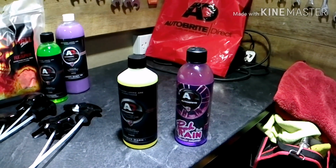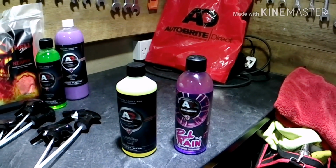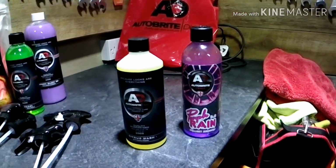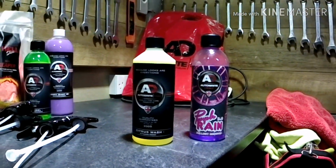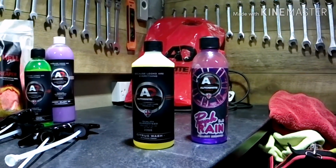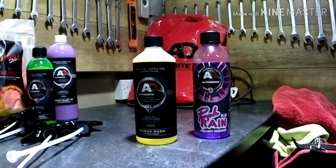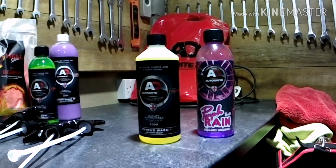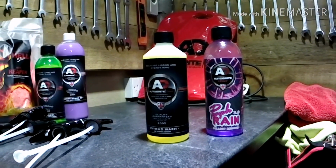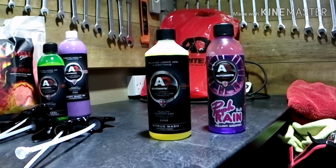The previous products from Purple Rain have been a lot thinner, and I've found that while they do the job, they are a bit thin and they easily run off. So we'll see what that's like. Purple Rain, it's called that because once it hits anything with metal particles in it or the iron, it reacts and it goes a purpley colour, and then obviously as it runs down it looks like rain. A little bit clever in my eyes for coming up with that name, Autobrite.